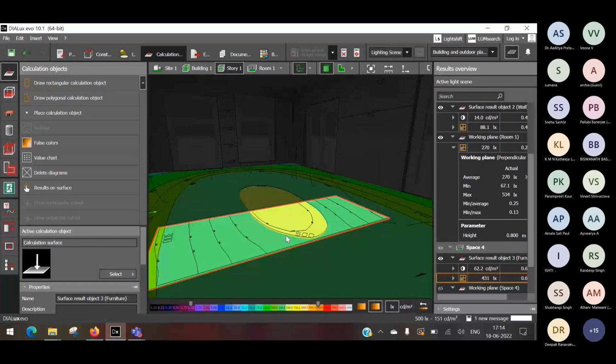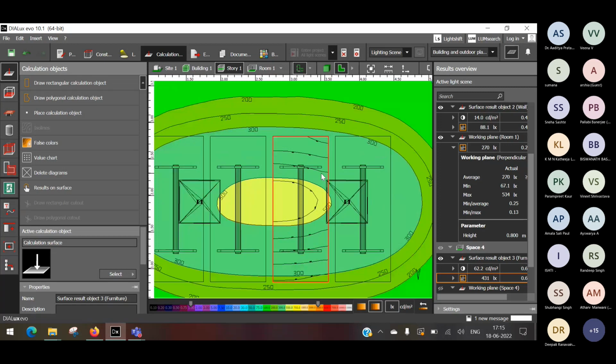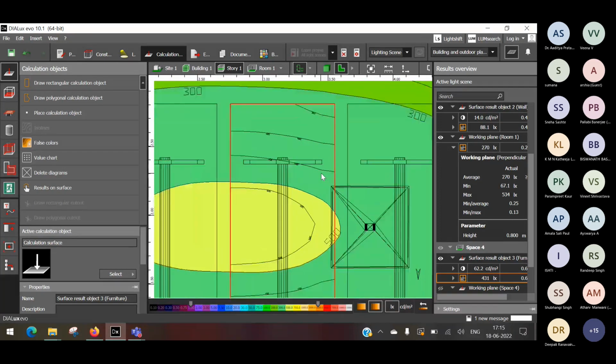So for example, if I have a vertical element like a drawing, a study, whiteboard or a blackboard, I want to see the light levels on that, whether it is sufficient or not. I can probably do that. Or if I wish to see the light levels in the case of a library, on my bookshelf. Depending on that, I can check the illuminance levels, and that is the best part here. So here it shows the light levels on the top of this table.